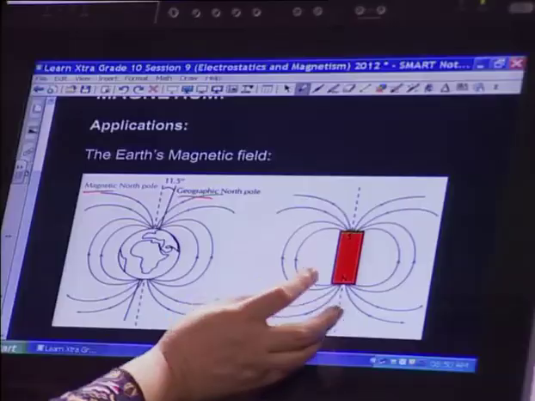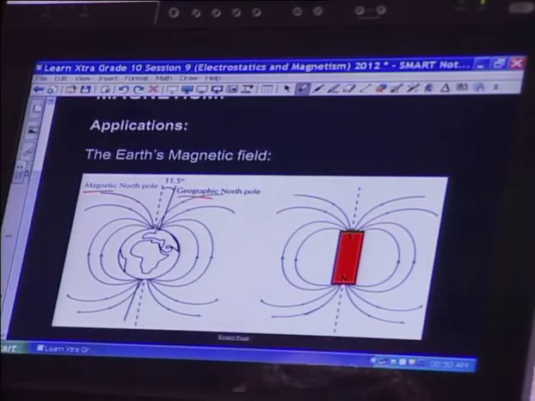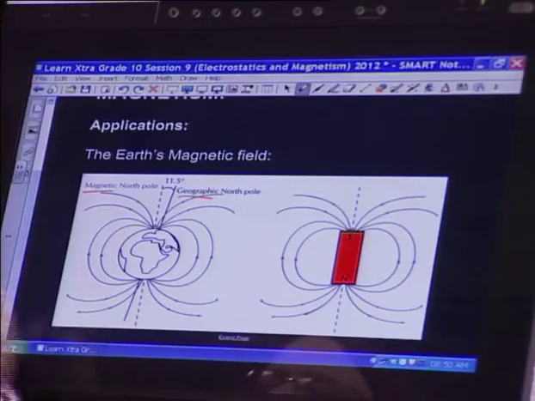Scientists don't really know why the Earth has a magnetic field, okay? But it's actually really important for us, and I'll explain that in a second as well. It's got to do with the core of the Earth and all sorts of things, so we don't need to worry too much about it, but it's there. It means, though, that we have this magnetic field around the Earth. Why do we need it?